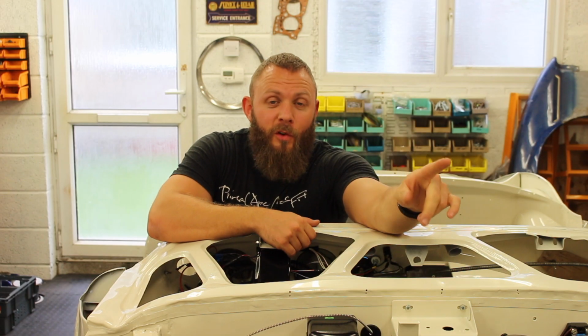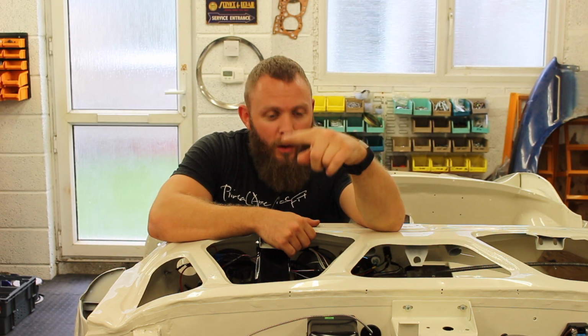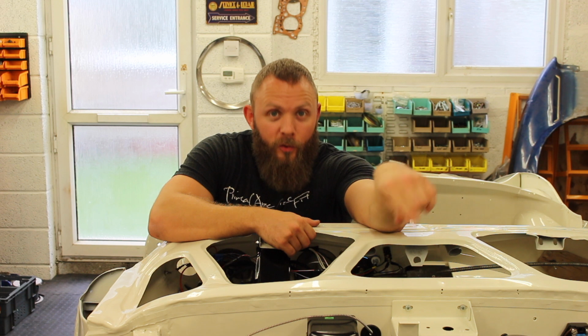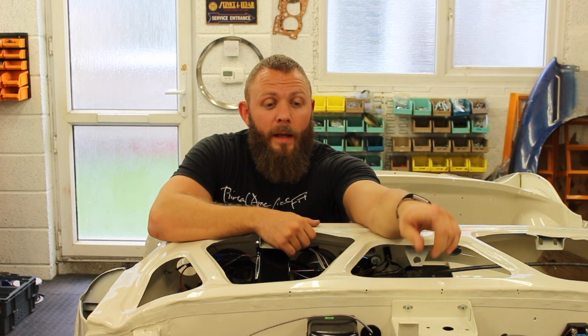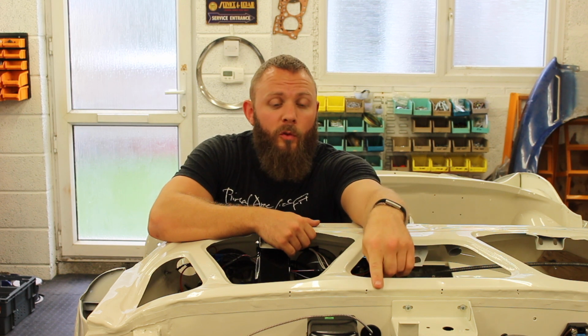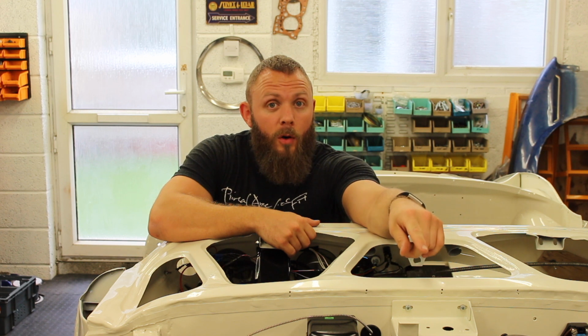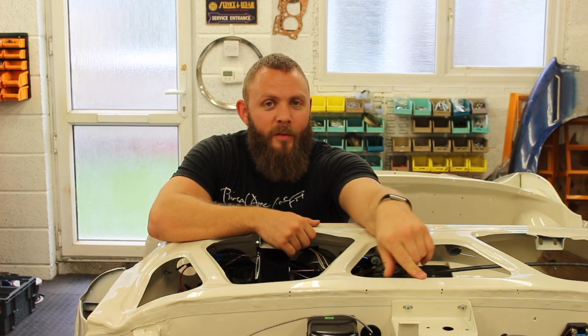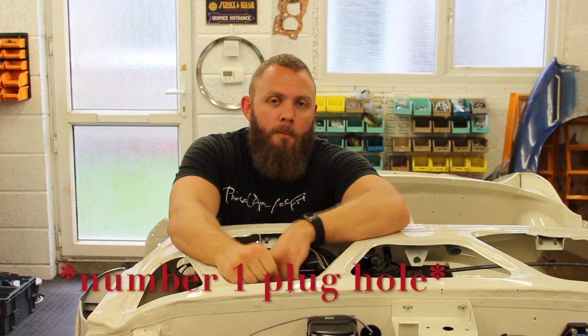Now then, first things first, we need to set the engine to the right place. Now, because of the way the engine works, suck, squeeze, bang, blow, the piston is at the top twice. Now there's two ways to do it. First of all, remove your spark plug so that you can turn your engine over a little bit easier. And with the rocker cover on, because you don't need to see inside of it if you're doing it this way, get a friend to put their finger over number 1 plug.